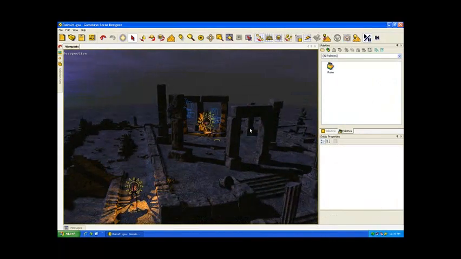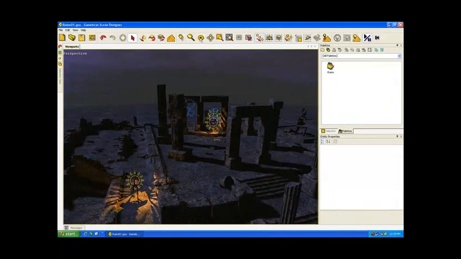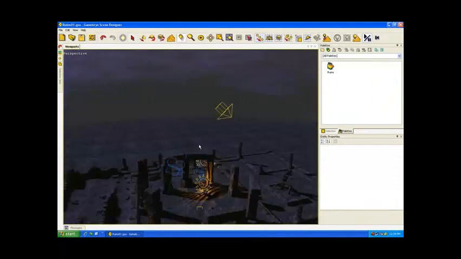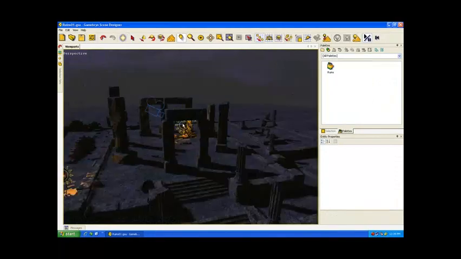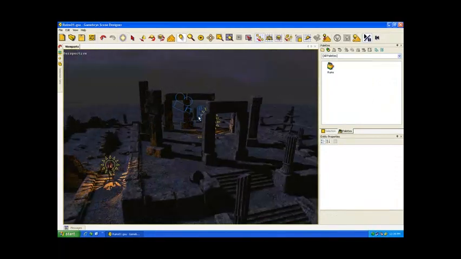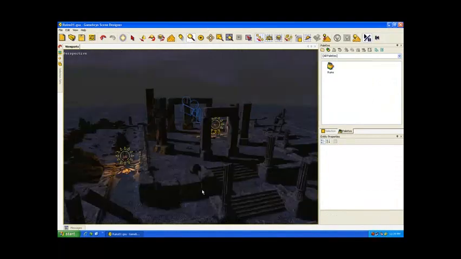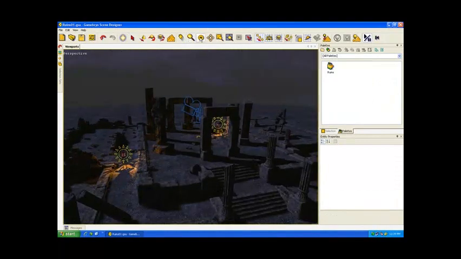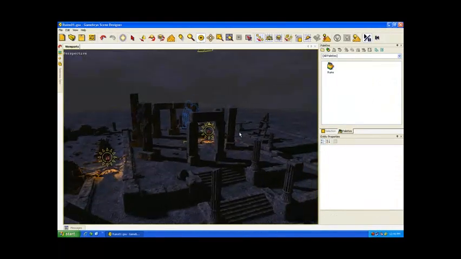Any of these commands that you do with the mouse can also be done with toolbar buttons up here. So if you enter in here, you're in pan mode, and then in this case, the left mouse button will pan us around. If we're in zoom mode, the left mouse button will zoom us in and out. If we're in look mode, the left mouse button will do free look around, and in orbit mode, we will orbit.